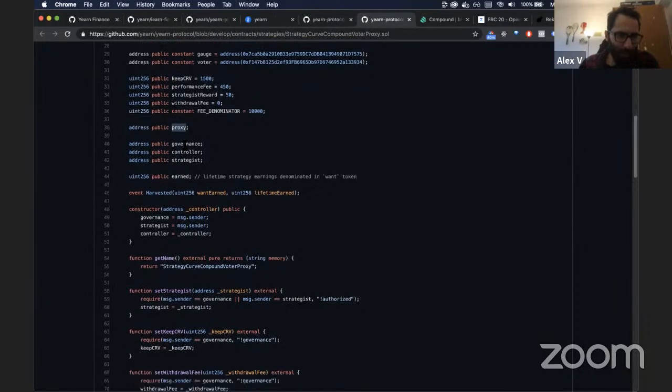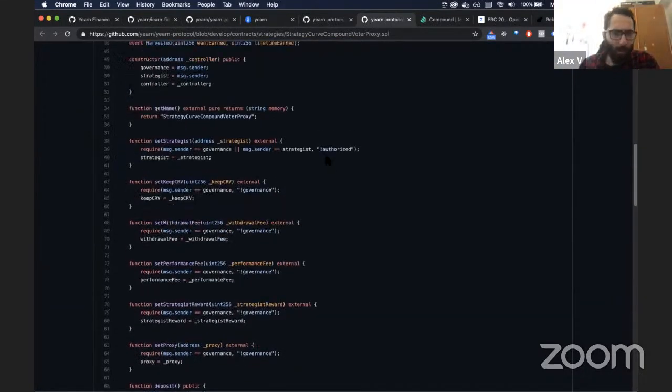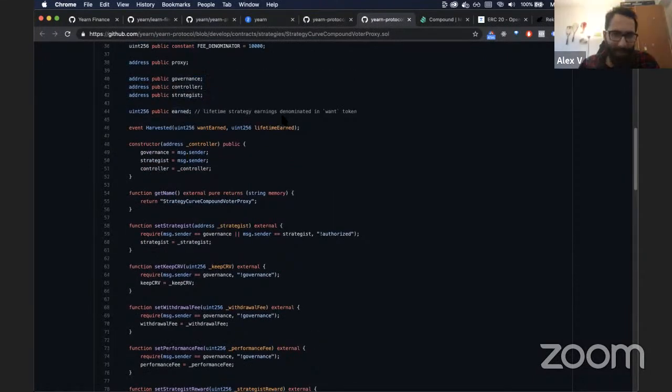Next up, we have a proxy, governance, controller, strategies. We already saw those. These are to ensure no shenanigans happen. And then we have earned, which is the lifetime earnings. This is probably just a convenience tool to check what they earned. Then we have the event harvested, which shows you how much you earned and the lifetime earned.